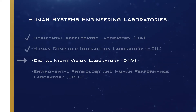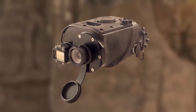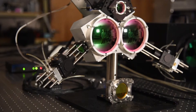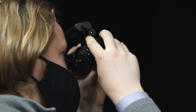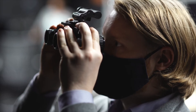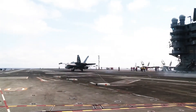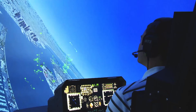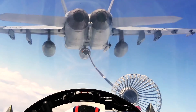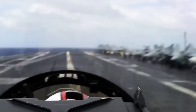Next up is the Digital Night Vision Lab. My name is Dr. Jennifer Prentiss, Electro-Optics Branch Manager in the Human Systems Engineering Department, Human Performance Division. Our team's objective is to develop, define, and measure the performance of lighting and imaging devices. Most importantly, we make measurements and assessments to precisely understand what a human user needs to make optimally effective use of these electro-optics under every different condition they might encounter, and how to keep that person safe and prevent strain, stress, or damage while using them.